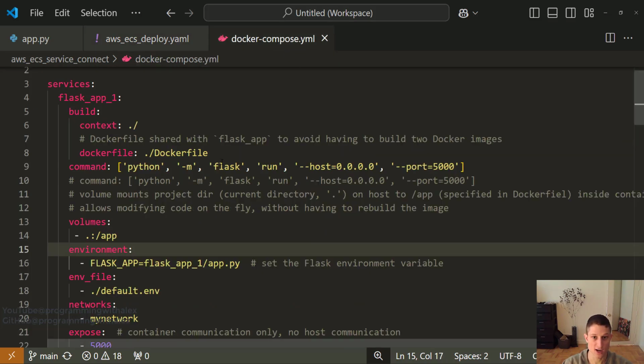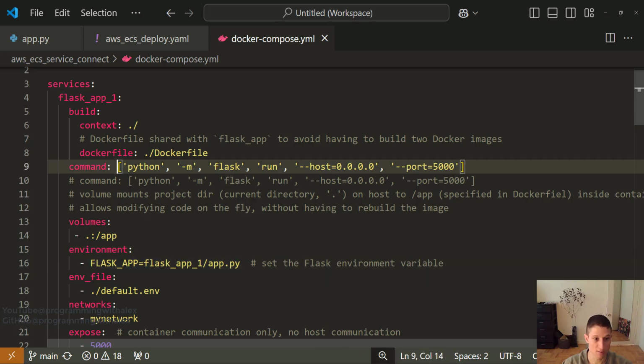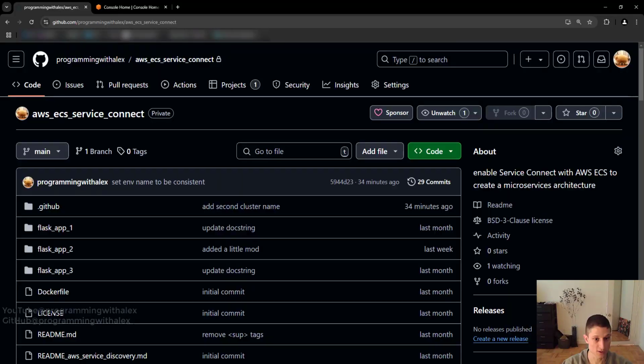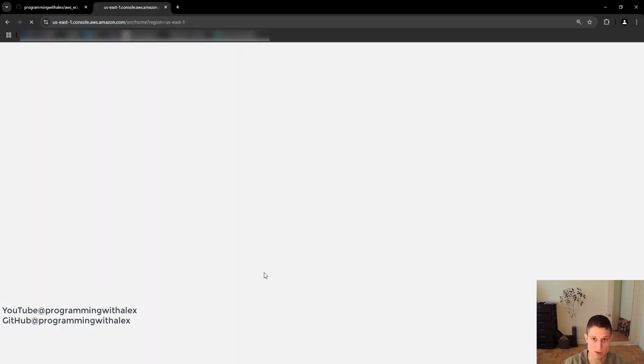And the final file, it says docker-compose.yaml file, just in the top level directory. We're going to use this just to pull in the environment variables and the commands to run the containers. We're just going to specify it on AWS. If you watched the previous video, you're very familiar with this file. If you haven't, don't be concerned, not necessary. We're just going to do some copy and pasting. Okay, with that being said, let's go to AWS. Sign in to AWS. First thing we're going to do is create the Elastic Container Registry.